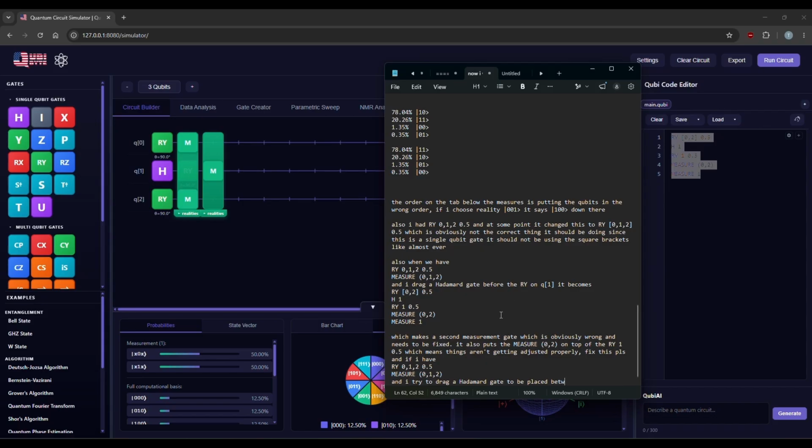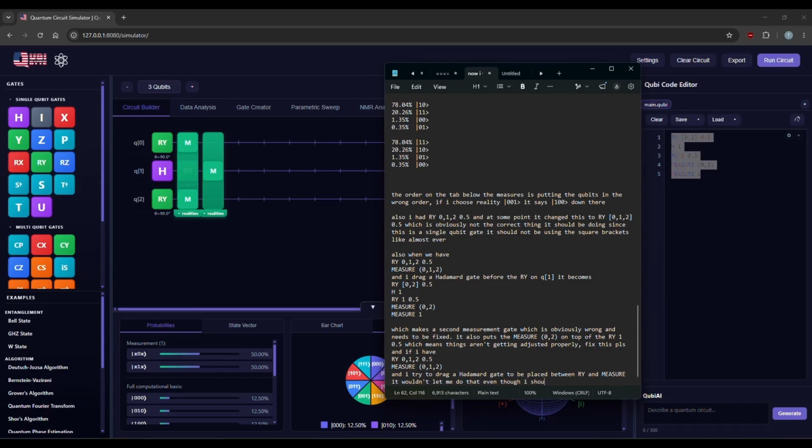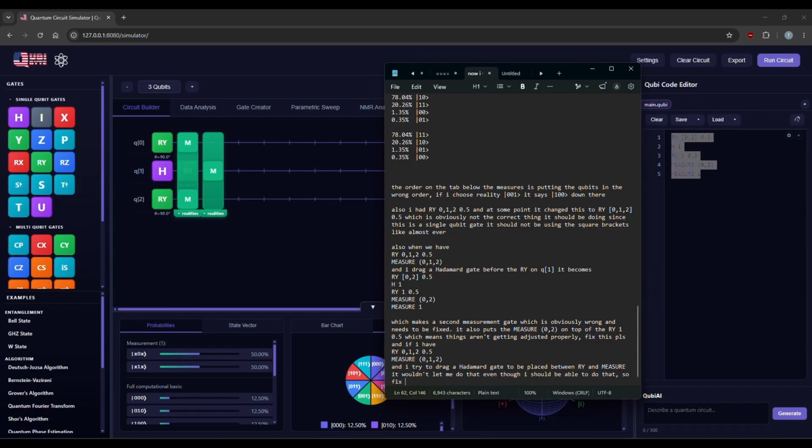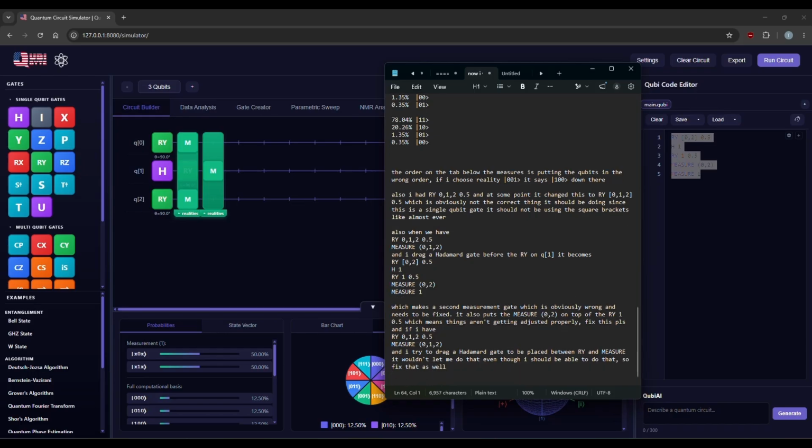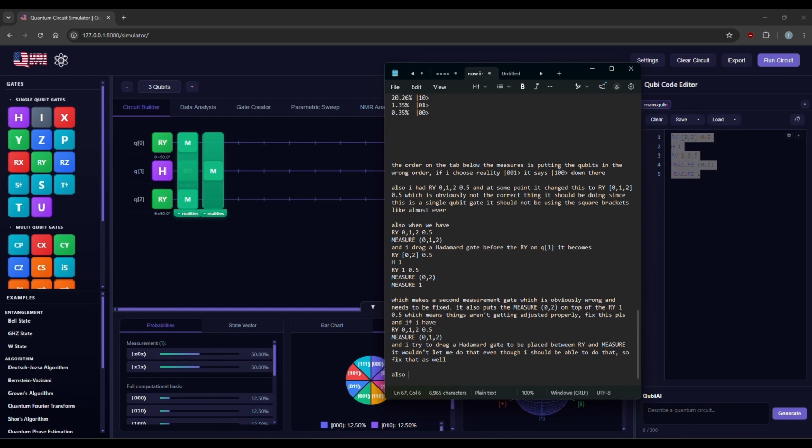And I'm also putting, when I tried to drag a Hadamard gate between the RYs and the measurement gates, that it wouldn't let me do that, even though I should be able to do that. So I'm going to tell it to fix that as well. And last thing that needs to be fixed is that also it appears that if I'm only measuring C0, it still lets me do C1, etc., and mention them in places like the if statement.